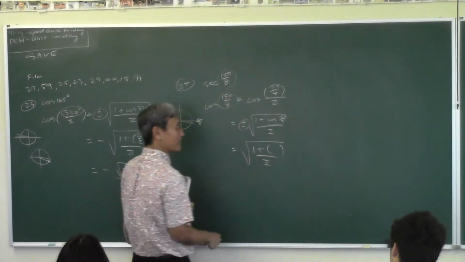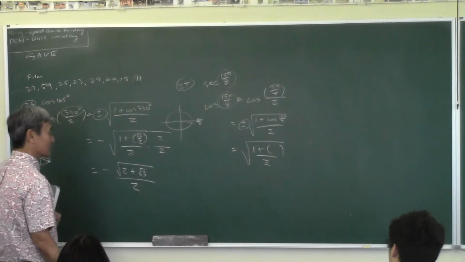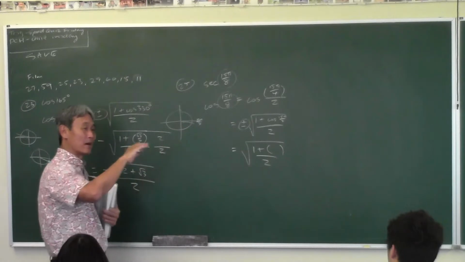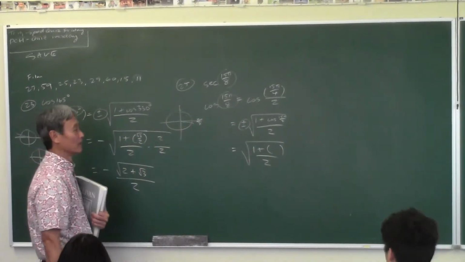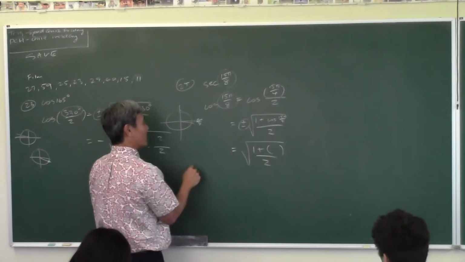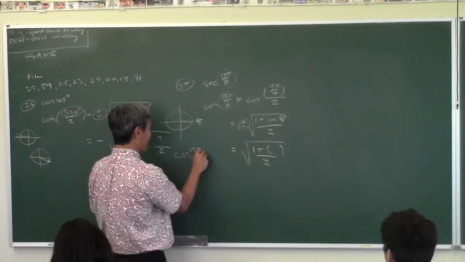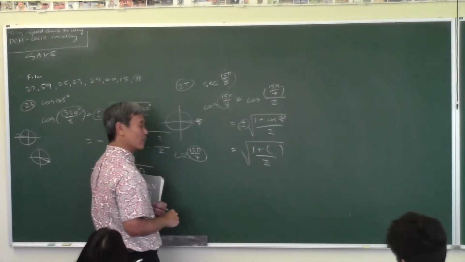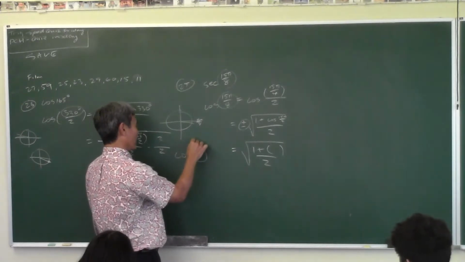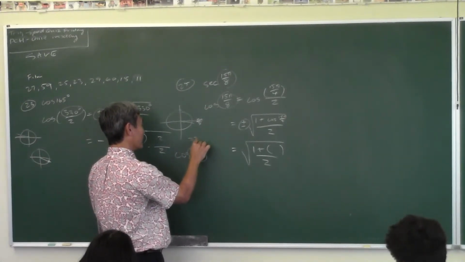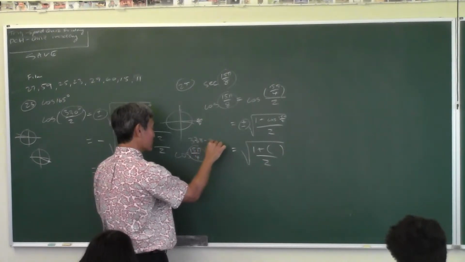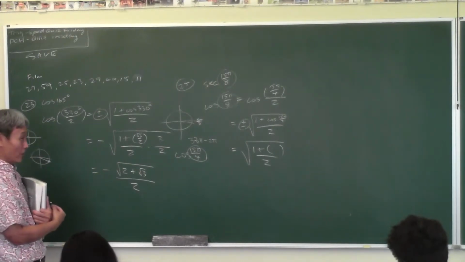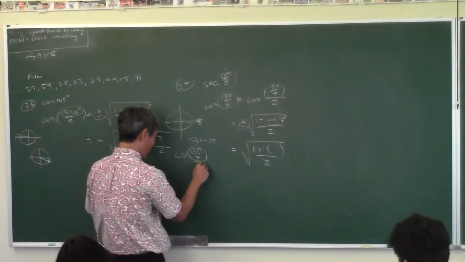Okay, now how do you compute the cosine of 15 pi over 4? That angle is bigger than 2 pi, so we have to reduce it down to something we can work with. Remember what we did? We changed that to a mixed number. 15 over 4 is 3 and 3/4 pi. So if I subtract 2 pi from it, you get 1 and 3/4, which is 7 pi over 4.